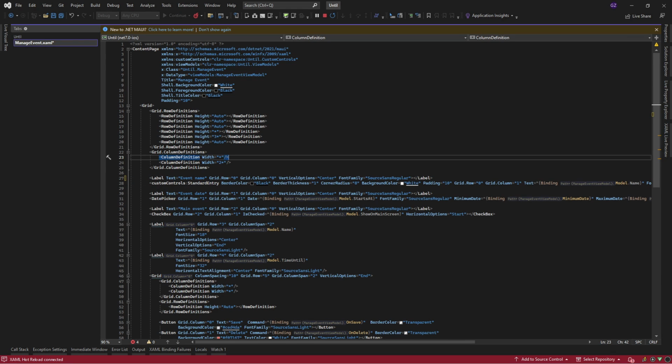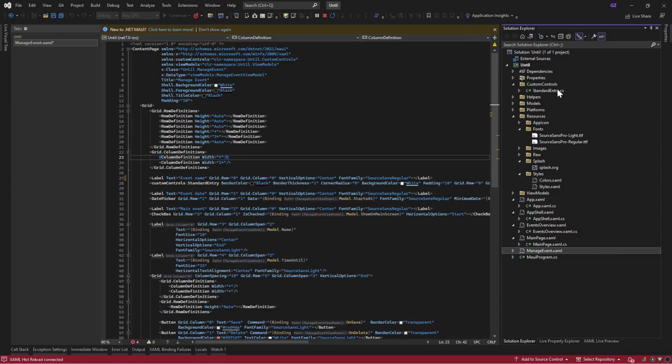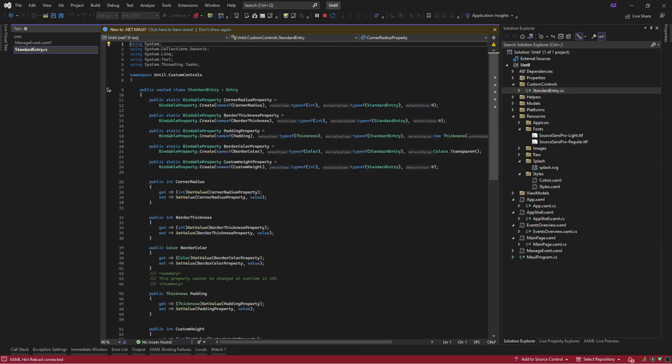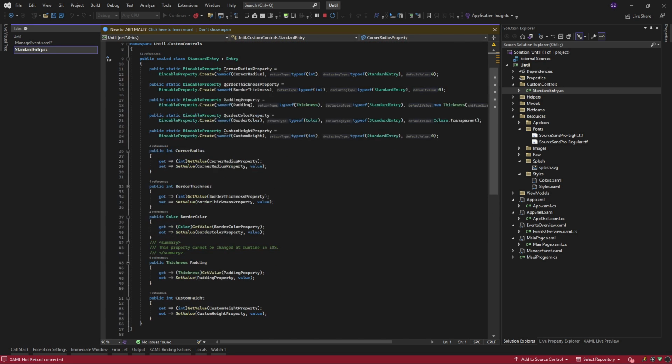So the first thing that you need to do is define your class. And I did this inside the custom control. You define a class which has bindable properties. I created bindable properties of corner radius, border thickness, whatever you want, you can put it here. Then you specify your getters and setters. And it's important that this is actually of type entry, so you're essentially inheriting the entry there. Consider it as a head class, which you're going to use afterwards to map the values of this class to the platform specific values.